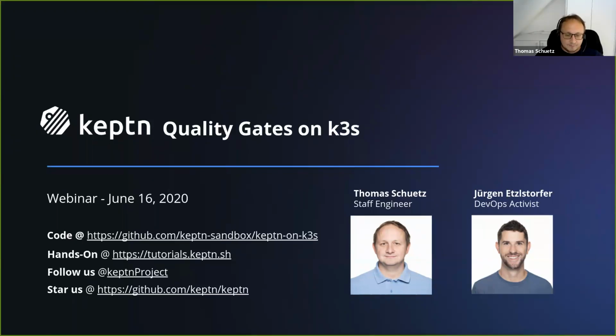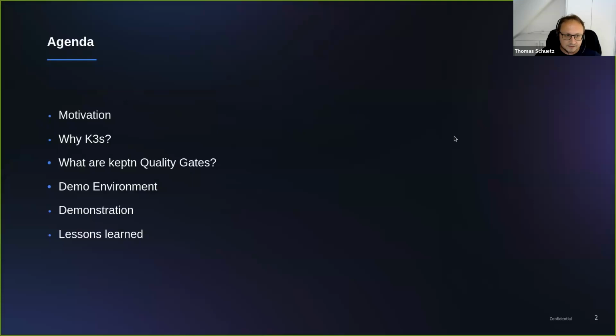Thank you, Jürgen. Today you will hear why we started this project and why we think it's a good idea to use k3s for the use case of quality gates. Afterwards, we'll give you a high-level overview about Keptn Quality Gates and show you why you shouldn't miss this feature. To make this usable by you, we will show you the Keptn on k3s installation, which you can try out at home, at work, in the cloud, or on almost every Linux machine. After this is done, we will wrap up and give you some information on how you could help us to improve this.